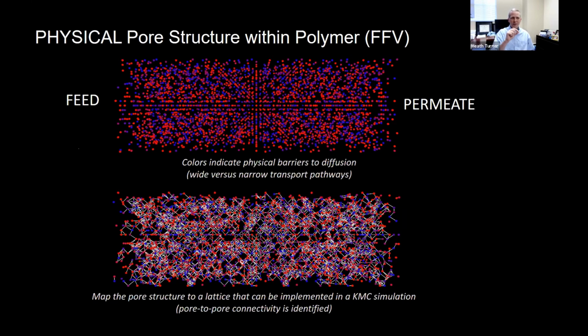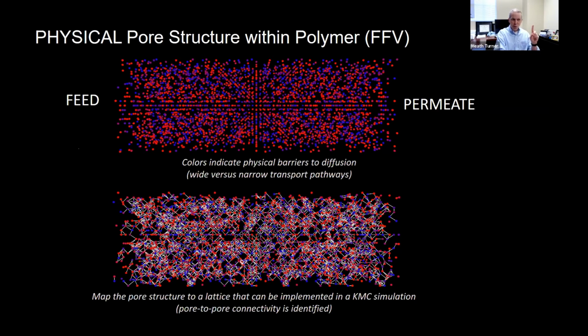And depending on the pore structure, we can predict the relative rates of hopping. So the diffusion through these polymers or membranes is really best thought of as a hopping process. And so you can think of that as an activated process, which again blends very well with kinetic Monte Carlo. So we can put together this pore size map and this pore structure, and we can use this to describe the diffusion of different gas molecules through the system.